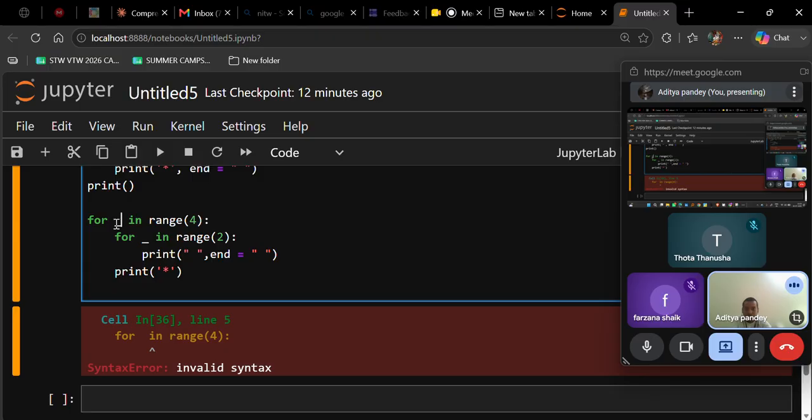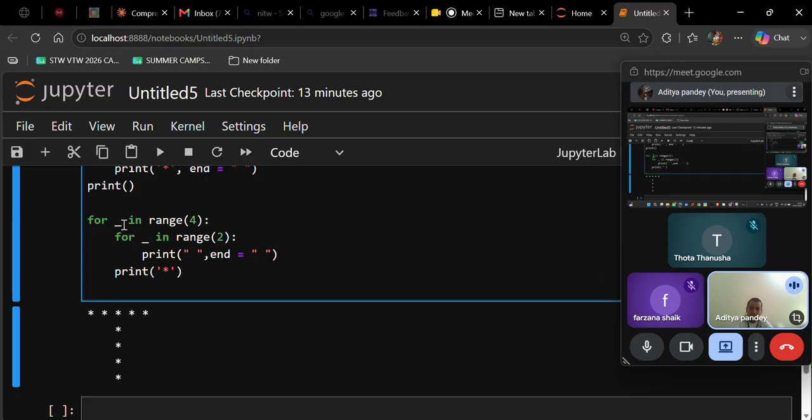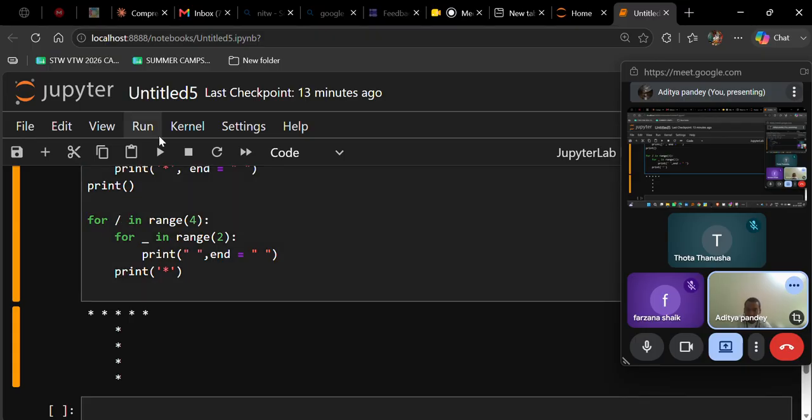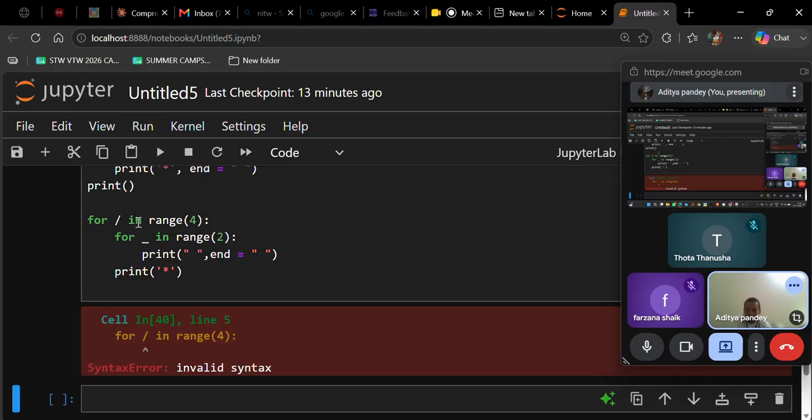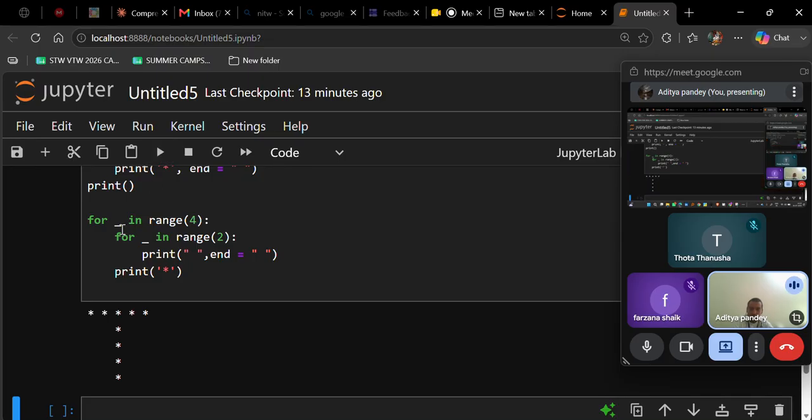Like this is a loop, so some name we have to give, because in range some numbers are there. Either dash also you can give. Star we can't give, only dash we can give, because it is an authentic variable name.